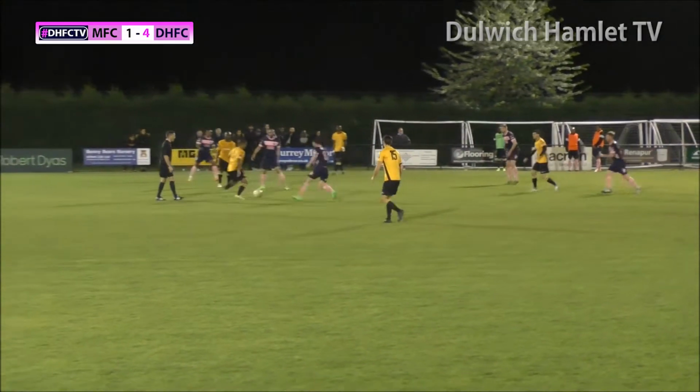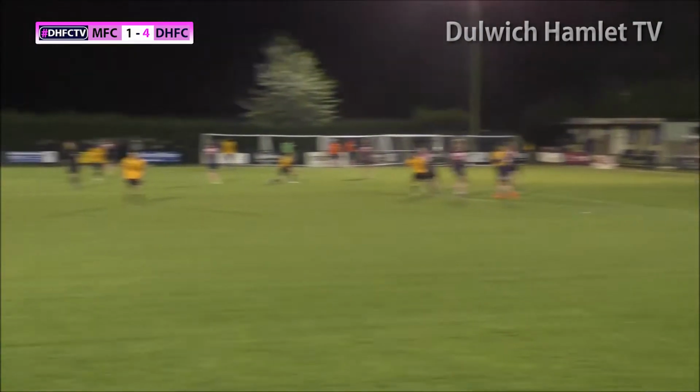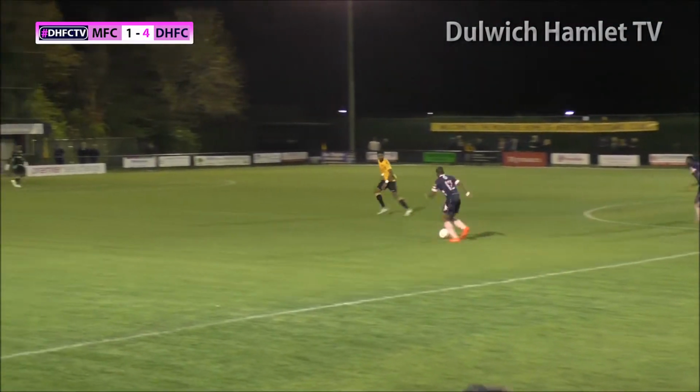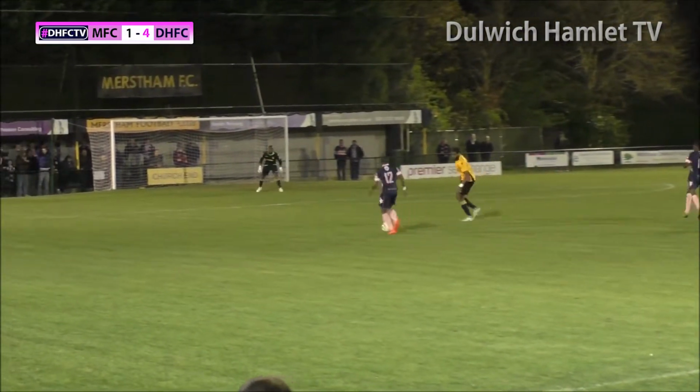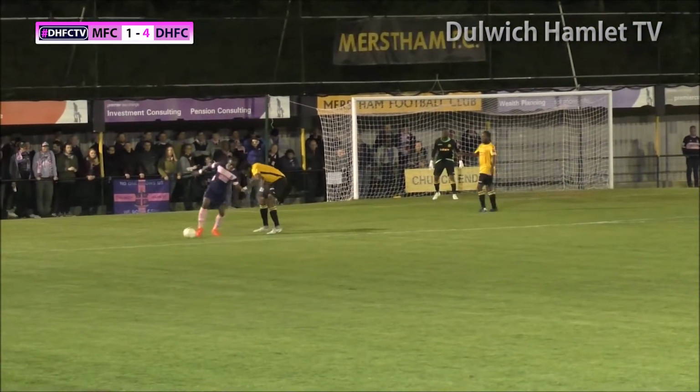Blocked by Carew as attempted pass. Hall. Hall's shot is charged down by Chambers. Sakadja, Kamara, Sakadja. Again, Dulwich look to stretch the Merstham defence here. Sakadja, nice step over. It's held up by Okoye.